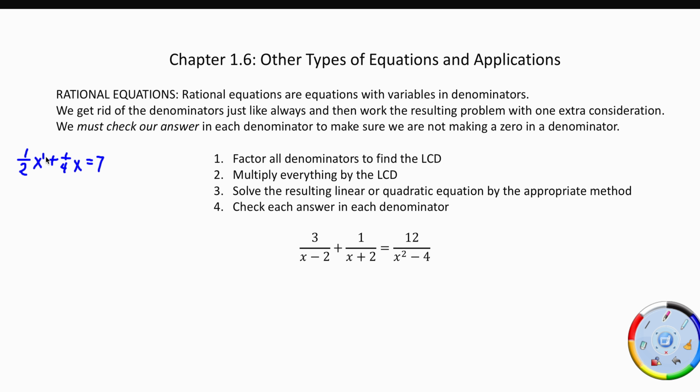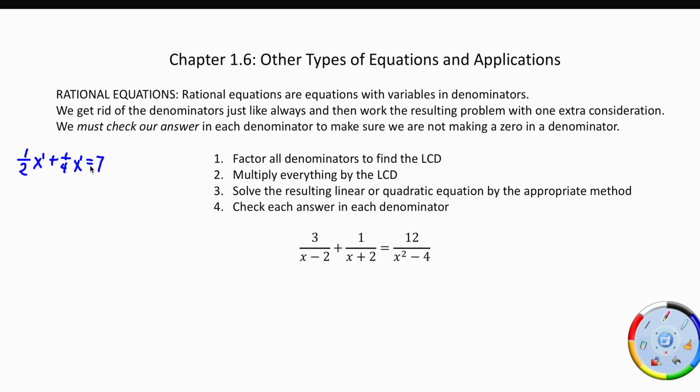This is just a linear equation. We look at what's being done to the x. The placement of the x determines the type of equation. So just having a fraction in your equation does not make it a rational equation. When your variable is in the denominator, then you have a rational equation. However, it's just like a fractional equation, an equation with fractions in it.